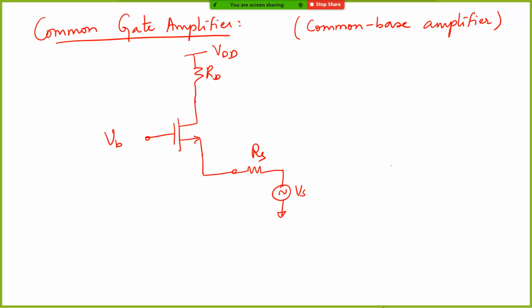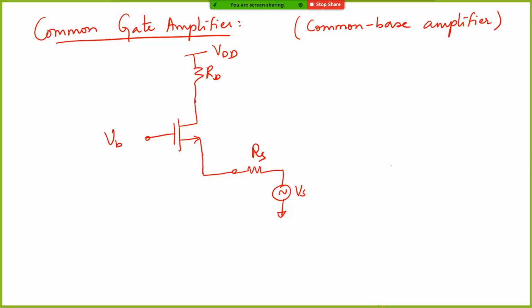So we started off with just a terminal which we called the input, and now what we have done is we have modeled the source as a voltage source with a source resistance. So this is pretty straightforward. So it doesn't matter which type of stage is there before this common gate, right? Whether it's an actual sensor that you're trying to amplify or there is another stage of amplification before this. Whatever it be, you can always express it as a Thevenin equivalent circuit.